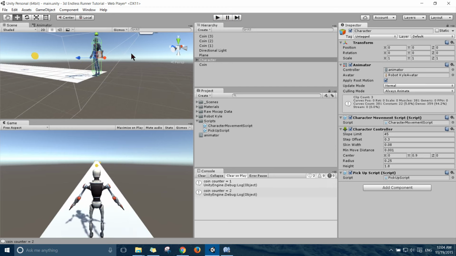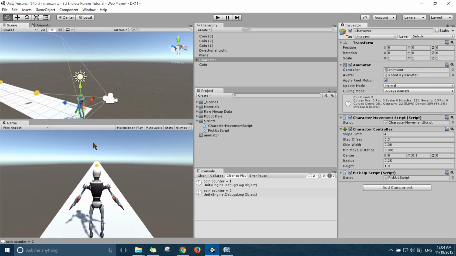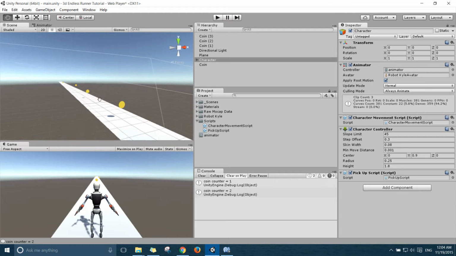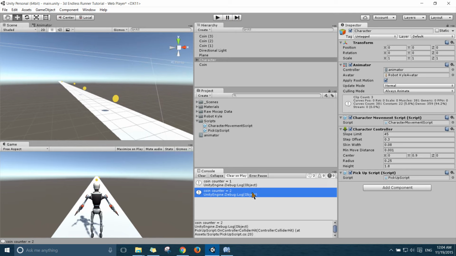So that thing we are going to deal with later, but for now we can collect coins and we have it printed in our console.